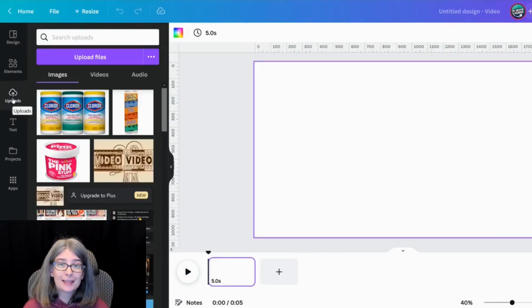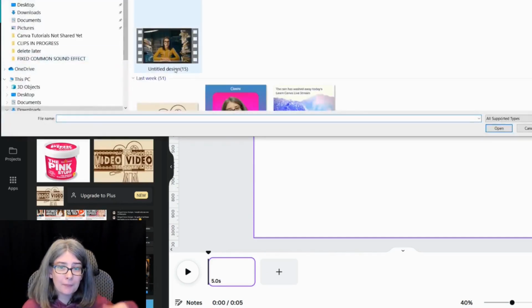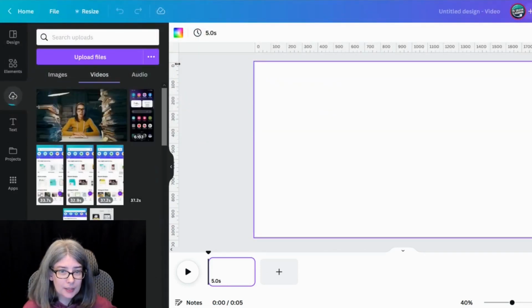What you can do is upload your clips into Canva, click upload file, and then bring in your clips. Now, depending on the size of your clips, it may take a little while.